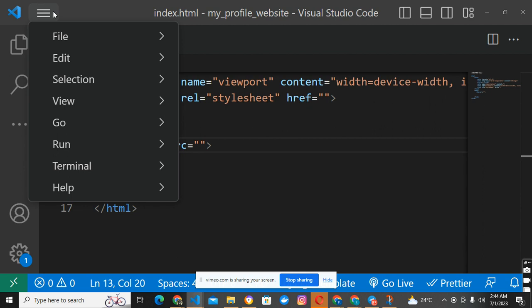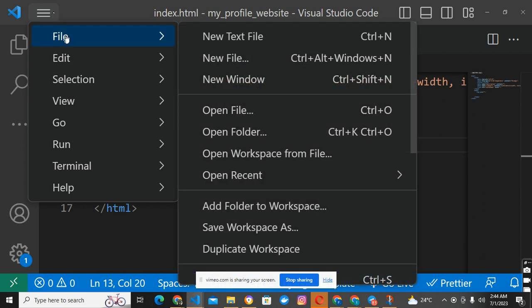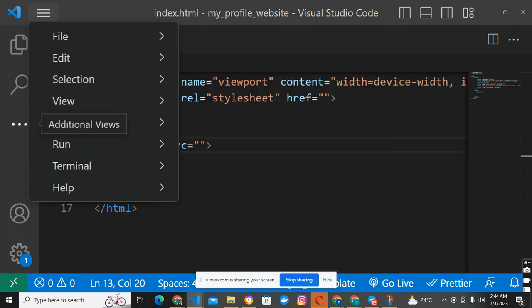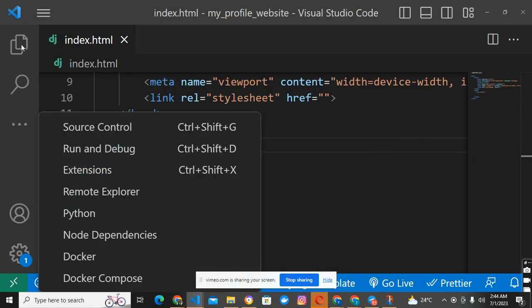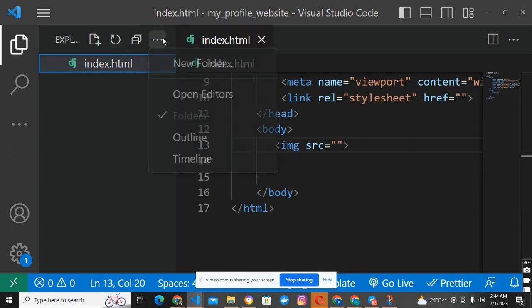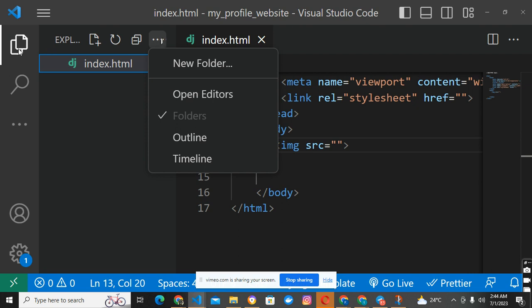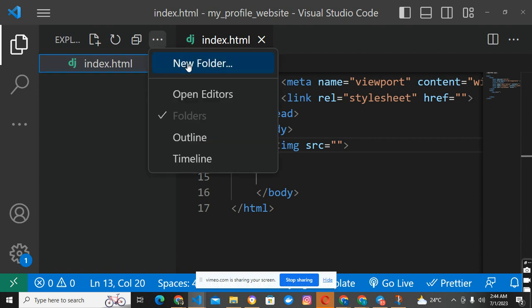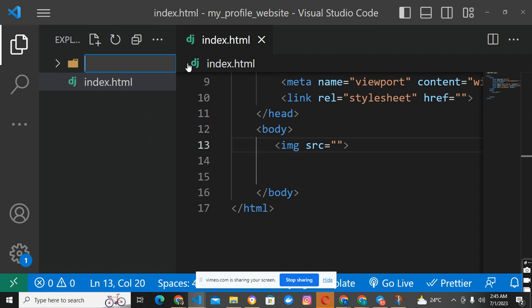Let me click here and create a folder. I need to create a folder. Look at how you come to this tree. That is these two files here, file and folder. You click on it to bring back this left hand side tree. Click on these three dots. You will see new folder. Click on new folder. You can call your folder anything, but I want to call mine image.